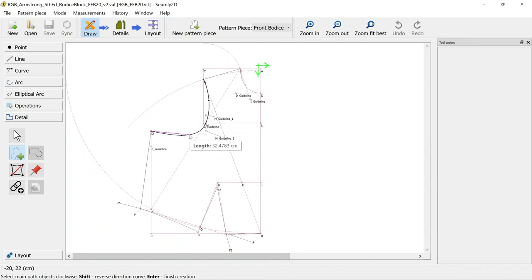If you try to add it as it is, the drawing will stop there, and what you need to do is hold Shift down to make it turn in the clockwise direction so you can carry on walking your way around the piece. So hold Shift down, click, and it adds that curve.